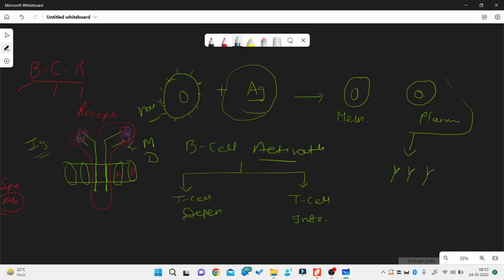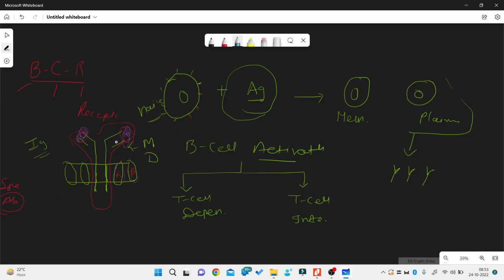Okay. So when the antigen binds with this particular site, that is the first step for this B cell activation. I hope this much is clear. So alpha and beta here will also help for the B cell activation. Now what happened after this binding? This is the first part in the B cell activation, no?